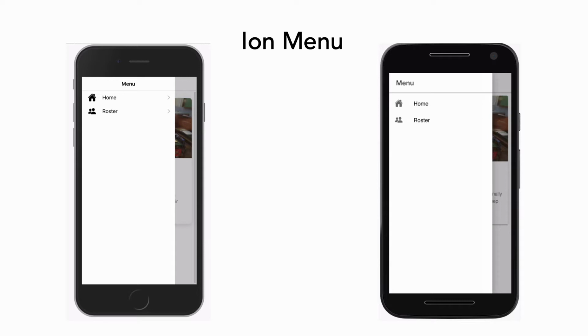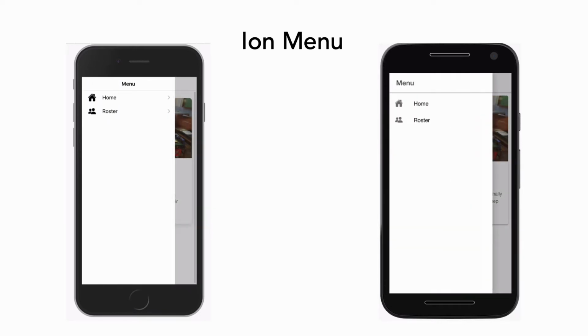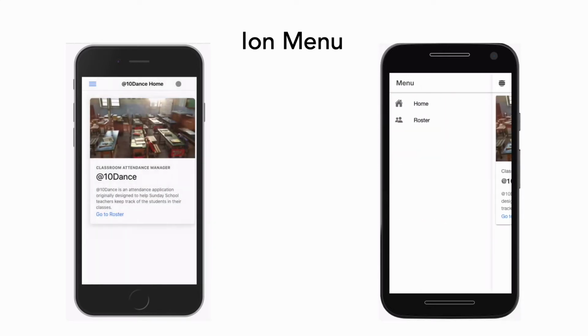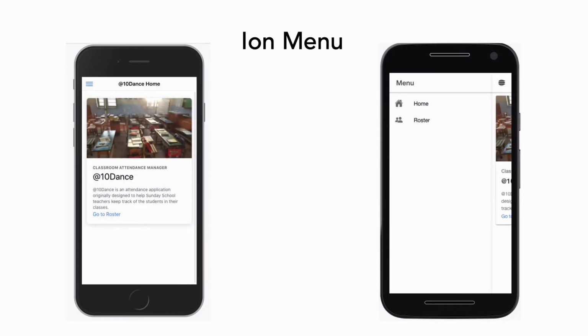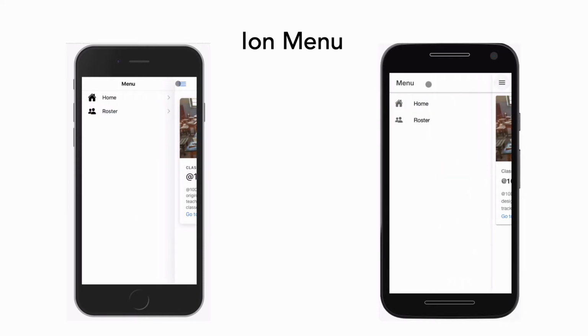As with most other Ionic container components, it can contain a header with a toolbar and a title, along with some Ion content. The typical side menu consists of a list of pages made from a list of Ion items. The menu can be customized with a variety of behaviors. If you want the menu to obscure the main page content, you can set its type attribute to overlay. Other choices are push, which causes the page content to slide with the menu, or you can choose reveal to achieve a similar but subtly different effect. With reveal, the menu content itself is stationary, whereas with push, the menu content moves with the page content.